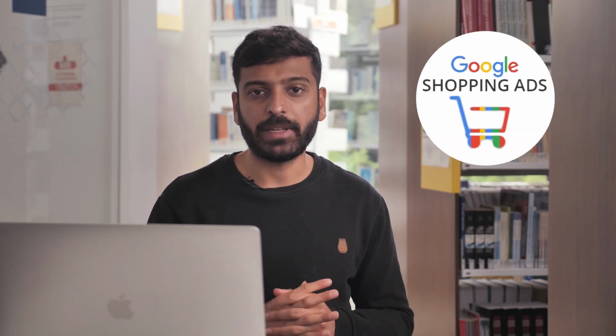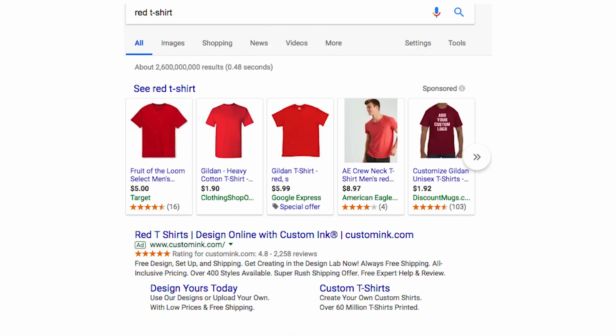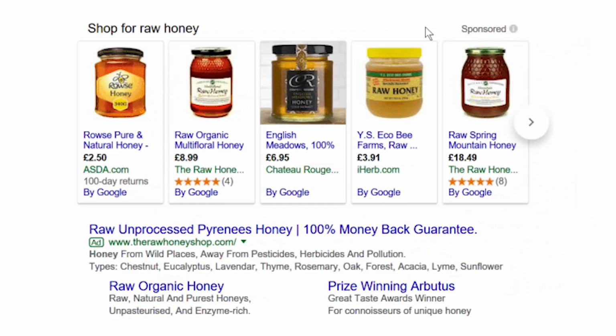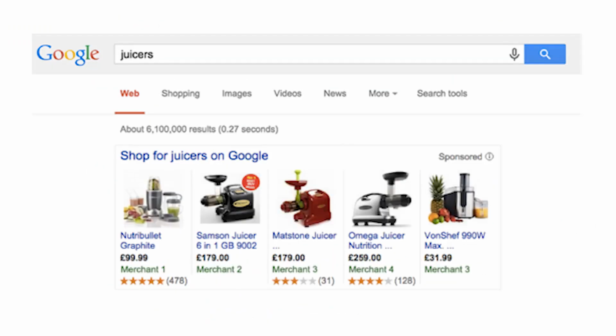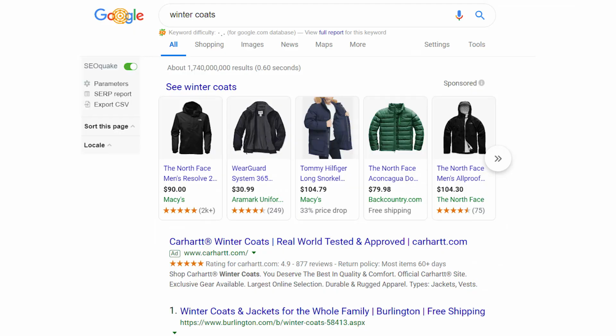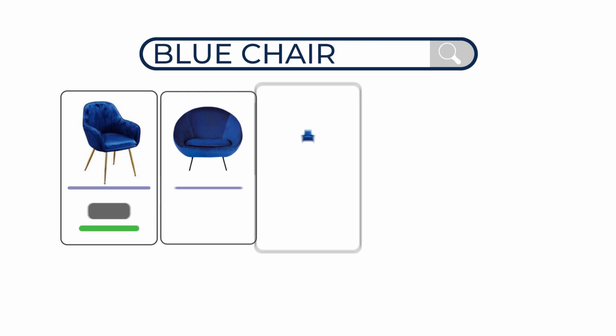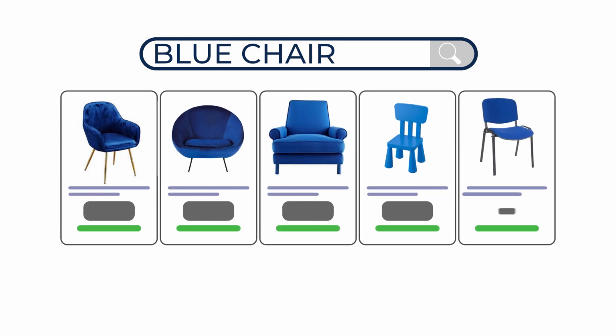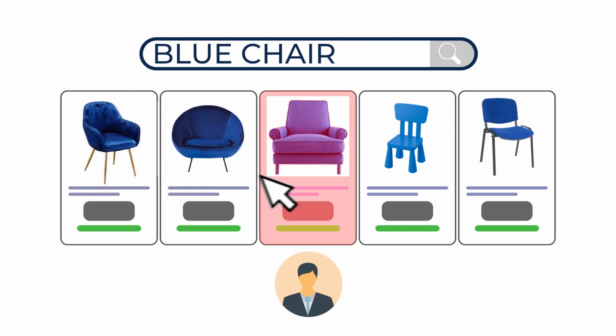So let's talk about shopping ads. Google Shopping ads are often one of the best places for a smaller brand to start, just because you have the highest intent buyers. They're searching for what they're looking for. The way Google Shopping ads work is a customer types in a search, let's say blue chair, and then your product shows up there on the top. Those people are very interested because they want to buy blue chairs. You can start with search terms like buy blue chairs, then go a little broader.